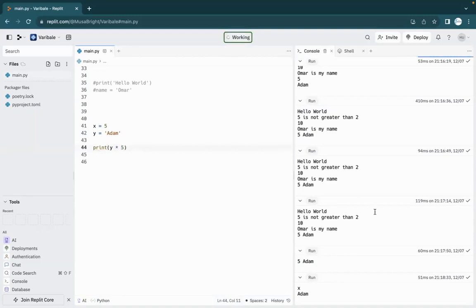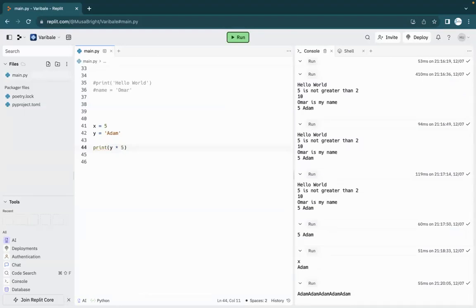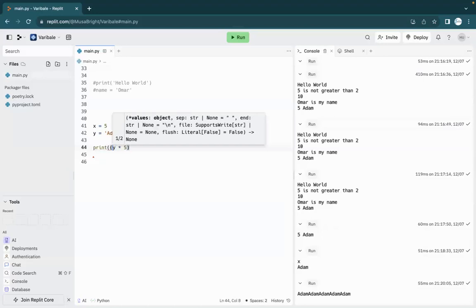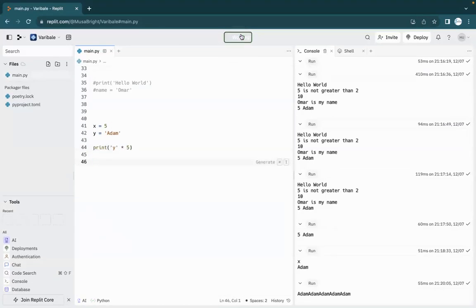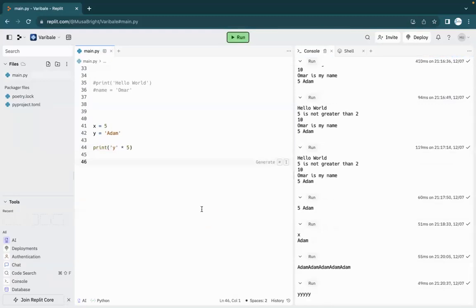Now we'll run it. When I run it, can you see it's giving you Adam. It's printed Y in 5 places. So it does not actually understand that you mean multiply the letter Y times 5. No, it's going to multiply the value of that Y. So if you want to print the letter Y, you have to put your Y into quotation marks. You quote it this way and you run it, it's going to print Y for you. So this is how we do it.